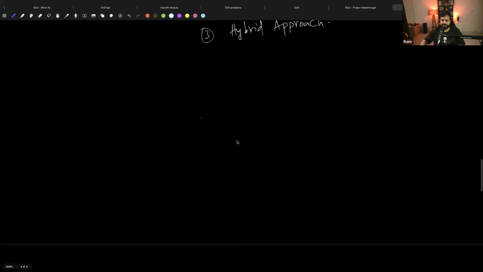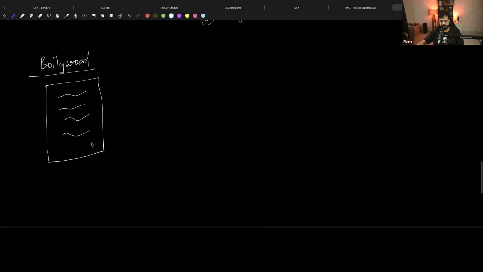For example, today we are going to talk about a Bollywood document. Maybe there is a Bollywood knowledge repository where all the information about Bollywood movies is stored. Who is Shah Rukh Khan, when he was born, what type of movies he has done, and who is Karan Johar and what type of movies he has done. Shah Rukh Khan and Karan Johar are friends with each other. What was the script of Dhurandhar? Who was the director? What award did he get? Who gave the music? Who were the actors? Who were the actors who auditioned but did not get the role? There is a lot of Bollywood gossip that you read in newspapers. All of these have a lot of relationships with each other. There are a lot of entities, and they are very connected with each other.